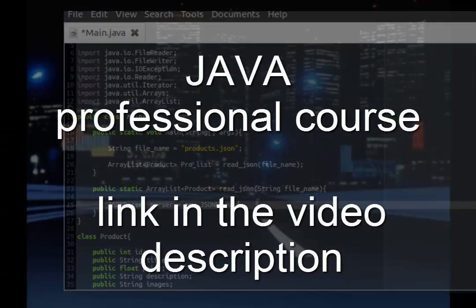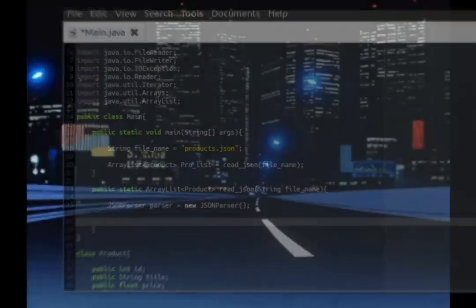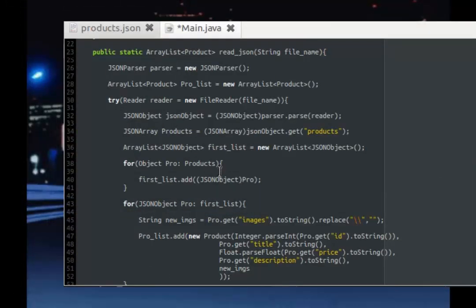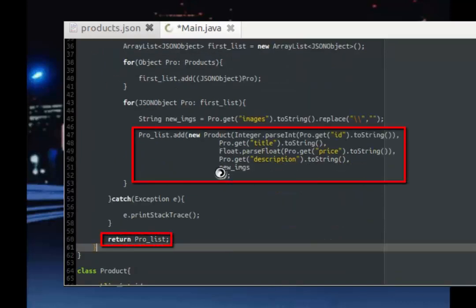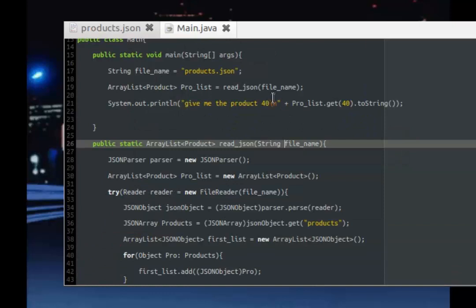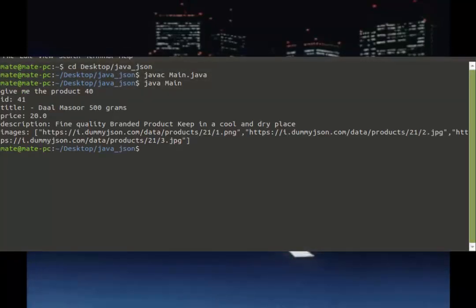For now, let's continue with this specific solution. After multiple casting operations, we finally construct an array list that holds all the elements. This is done in this way because, remember, JSON only holds text strings. We access any element on the list and see that everything is in place.